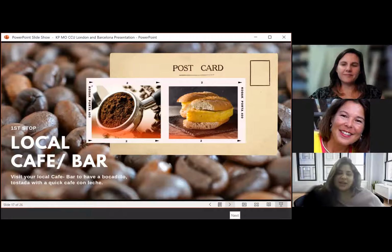But definitely a tortilla is also a good option as well, which is on the side. It's like an egg cake, I would say. It has eggs, potatoes. It's, I would say, like an omelet-ish, but they pair it up with a piece of bread, and it's really quite delicious. So they have their own technique of making it. So I think that's a good way to start off the day, get a good energizer in there and get going.